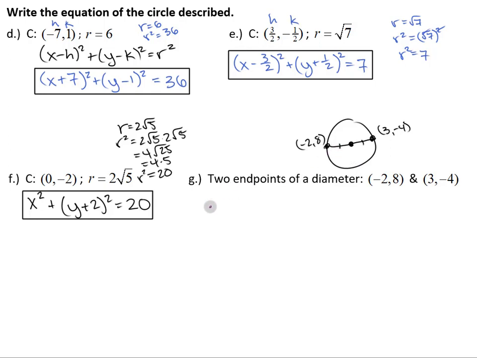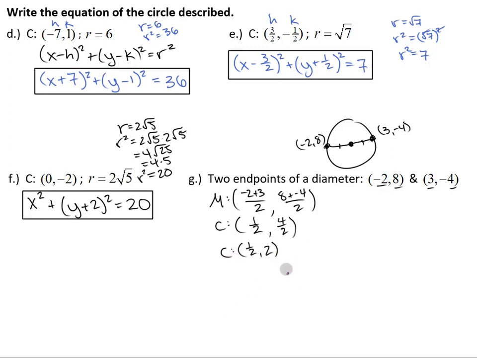So if you remember the midpoint formula, we just need to find the average of our x's. So add them together, divide by 2. And the average of our y's. Add them together, divide by 2. So I'm writing it like a coordinate point because that's how our center will look here. We can go ahead and start even calling this the center. This becomes 1/2, and this becomes 4/2, which is 2. So 1/2, 2. There's our center.